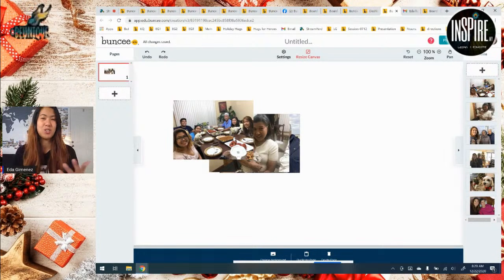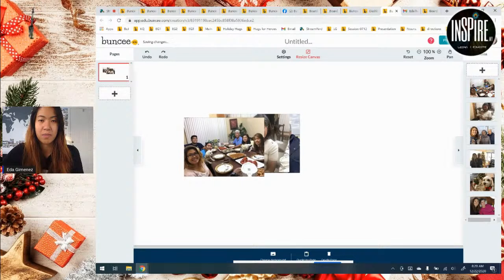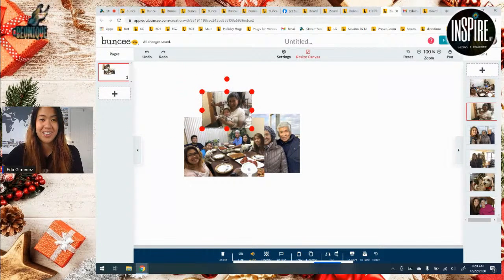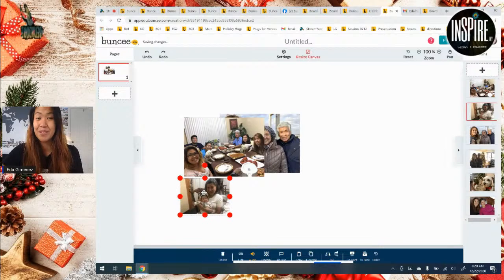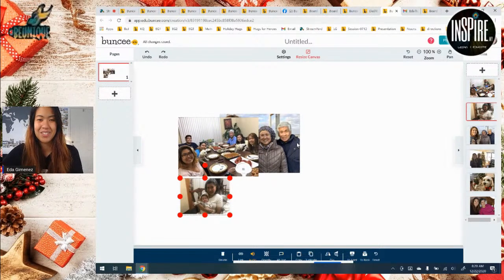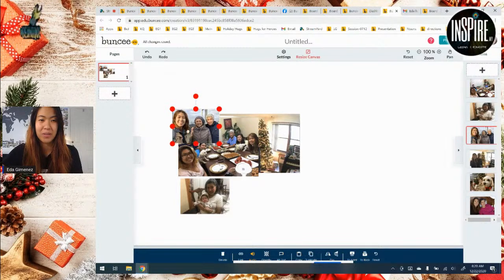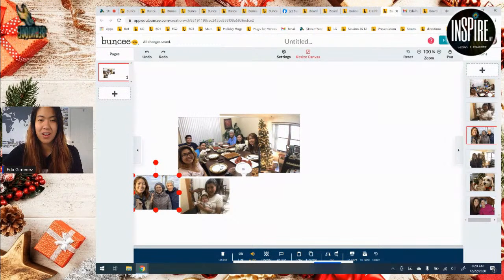What I like to do with my designs as I add different photos is give it a lot more of a scrapbook sort of feel. And so that's the sort of vibe I'm going to walk you through how to create today. I'm just going to move around my different images right over here. So you'll notice my different family members. This is actually my niece, my first niece. Just lovely photos from the family that I want to send out to other people in my community to greet them for the holiday season.